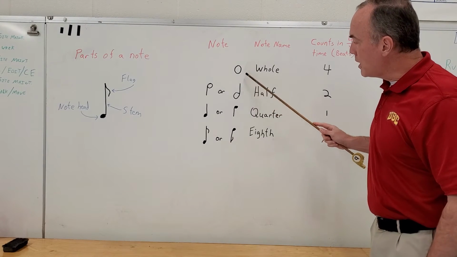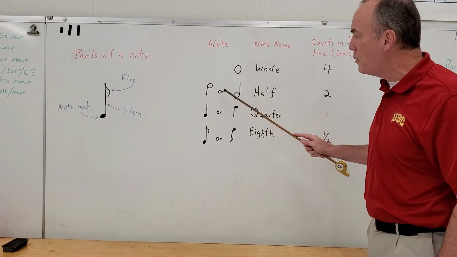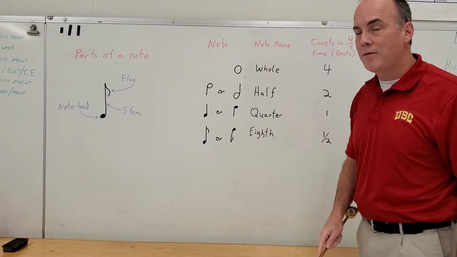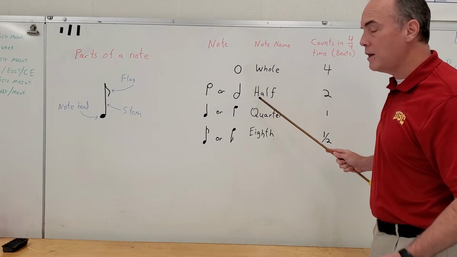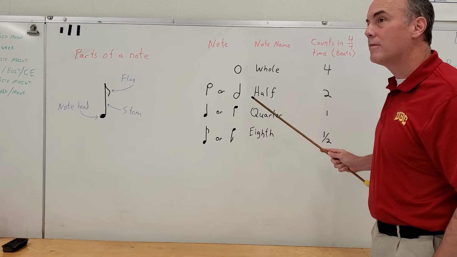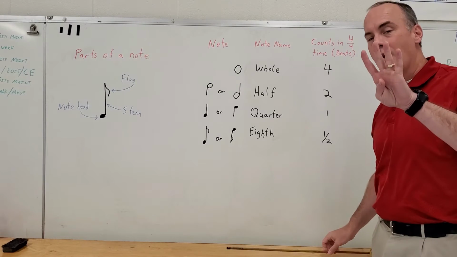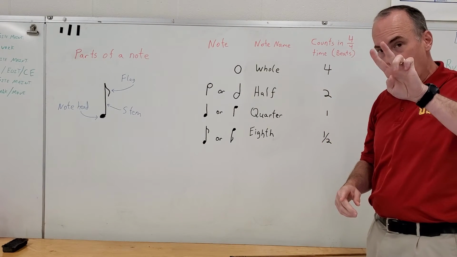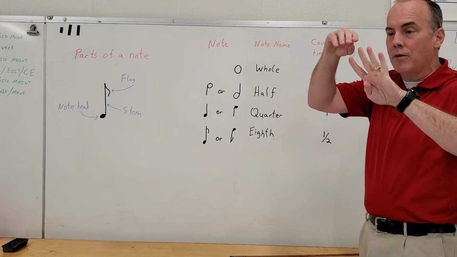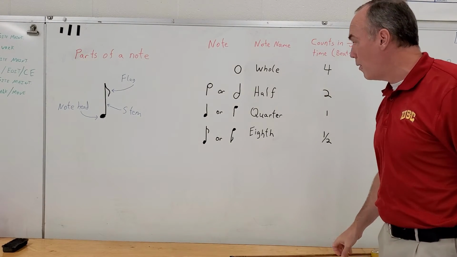Now, whether the stem goes up or the stem goes down, it doesn't matter. If you take a whole note and you put a stem on it, it cuts everything in half, and that makes it a half note. What's the name of it? That is correct, all right? And a half note is worth 2 beats because 4 divided in half is 2. If you take away every other one, then you get 2 beats. That's a half note, all right?